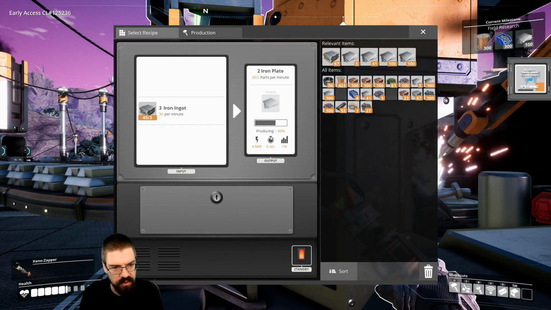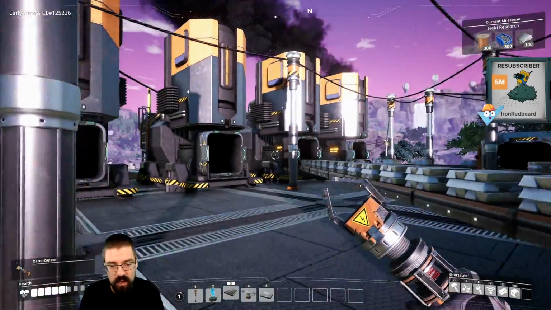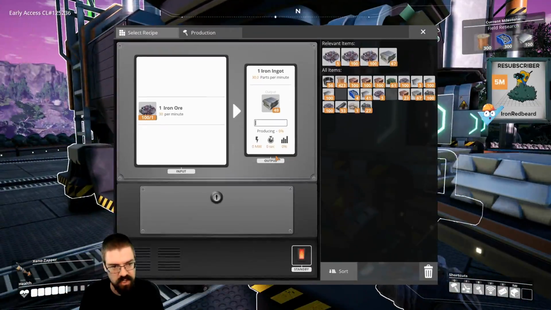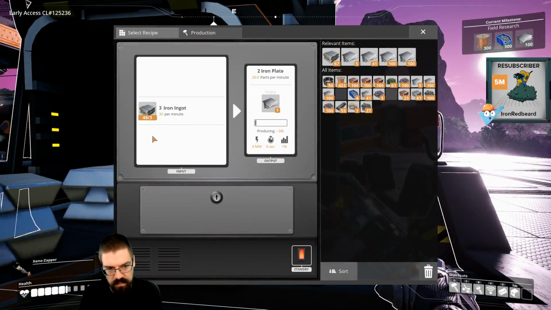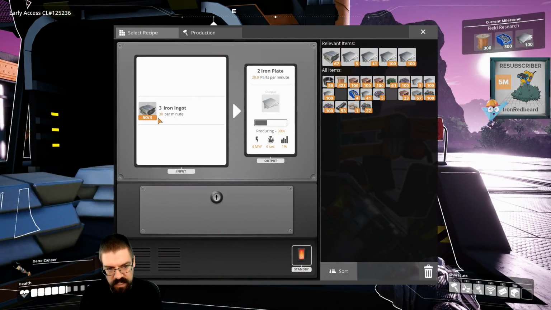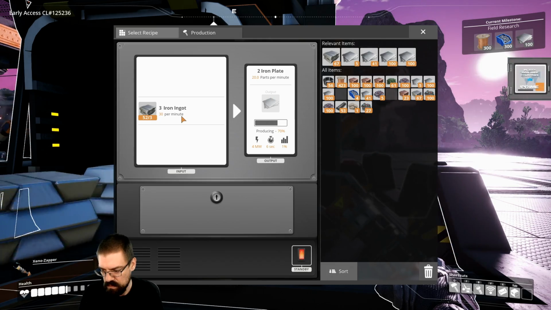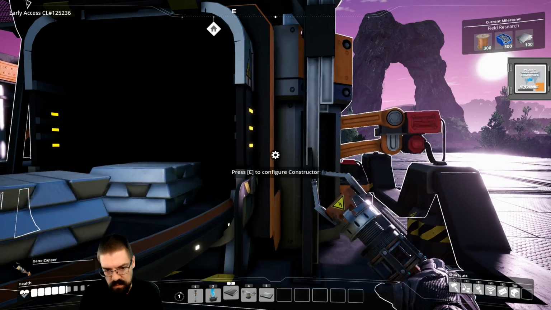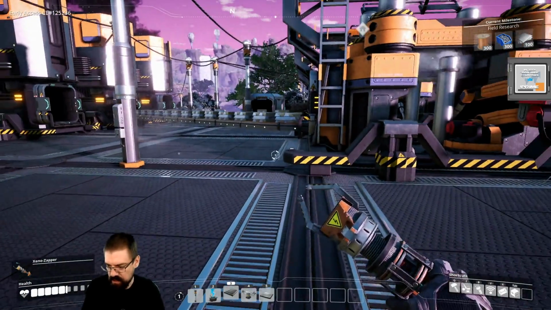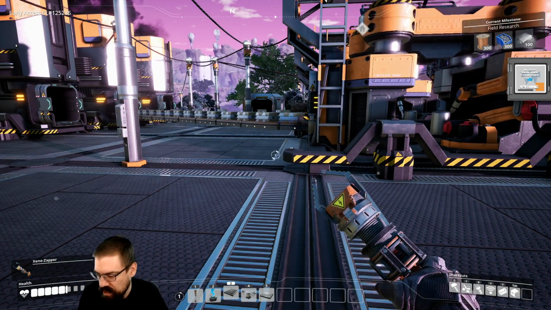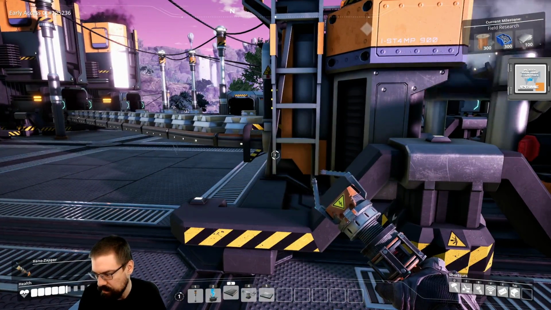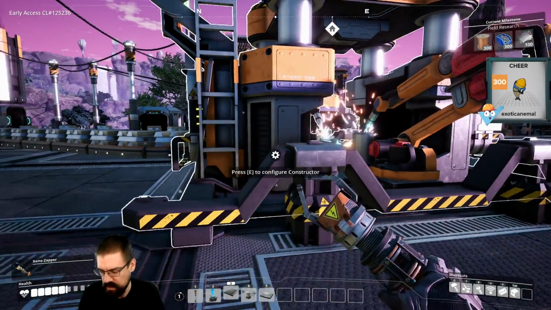How does this work? 30 input, 30 per minute. Oh, okay, so that's all we need to line up is the per minute, pretty much. This is making 30 per minute. This is making 30 per minute. So as long as the minutes line up, then it should be fine. Always look at the input-output per minute. You need to compare input and output per minute. Okay.